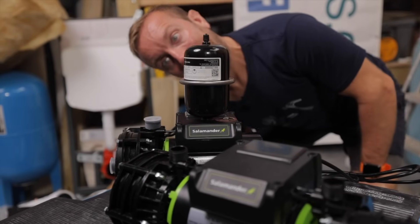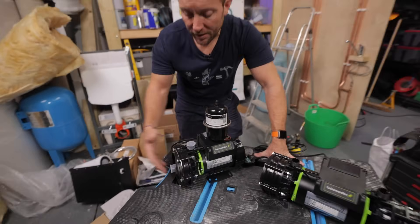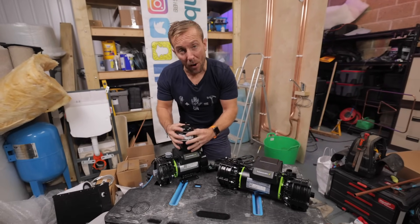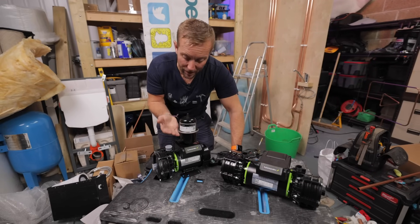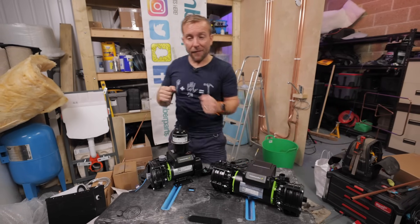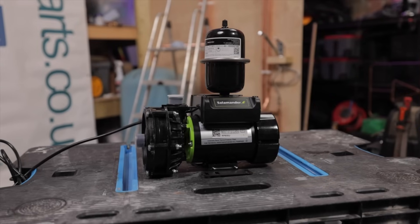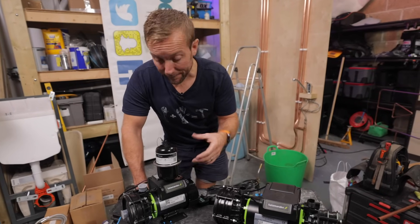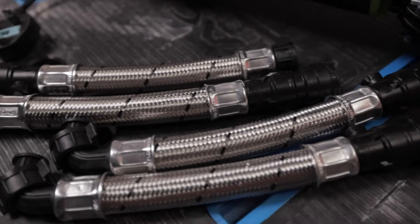You can also get whole house booster pumps that are just single side — you'd generally use that just to do the cold or the hot water, with one inlet on the side and one outlet. The difference between this one and that one is we've got this big bulb on the end. The bulb is the negative head feature — it allows us to charge up a little bit of built-up water pressure. So if there are outlets above the water line in our tank up there, we have that bit of pressure to shoot through when we open up that bathtub to initiate the pump. I personally fit negative head pumps even on systems that don't 100% need it, because you don't know what people are going to add on after you've been there.